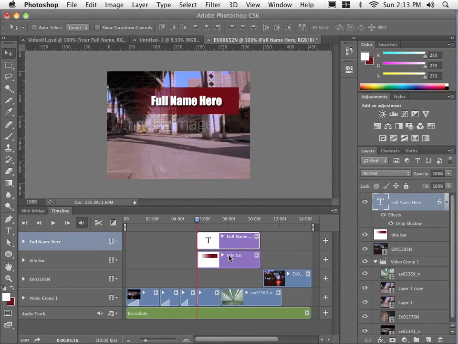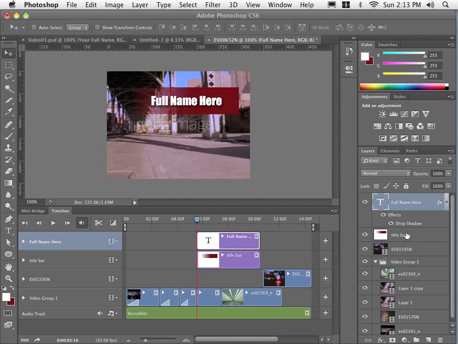So my next objective is to take these two layers and animate them flying in from the right, or rather from the left, pausing for a short time, and then flying out through the top. But I want to merge them together, if you will. However, I do want to be able to edit them if I decide to do so at a later date.